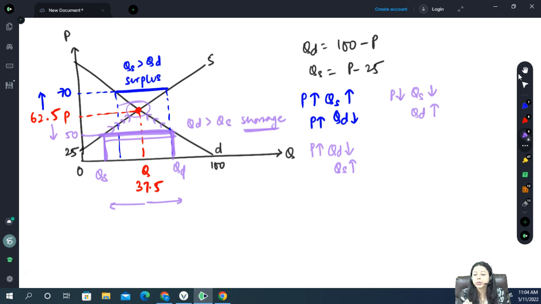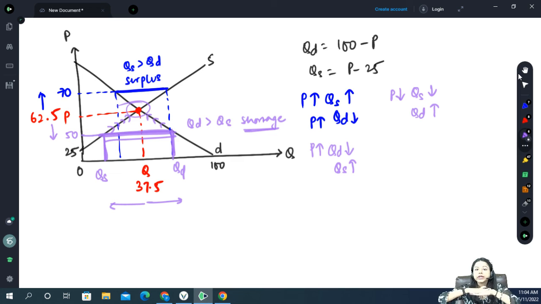And at this equilibrium, we say that the market clears. And why do we say it is equilibrium? Quantity demanded is equal to quantity supplied. That is one thing. Equilibrium is a situation. We generally call this situation the status quo, which we will learn later on. Equilibrium is a position from where you are not willing to move, maybe up, maybe down. You will not be willing to move.